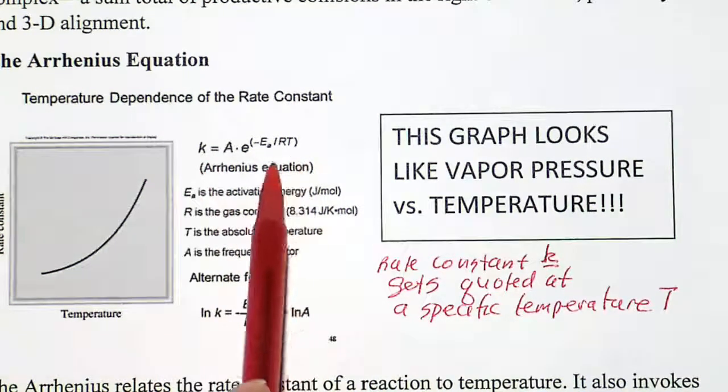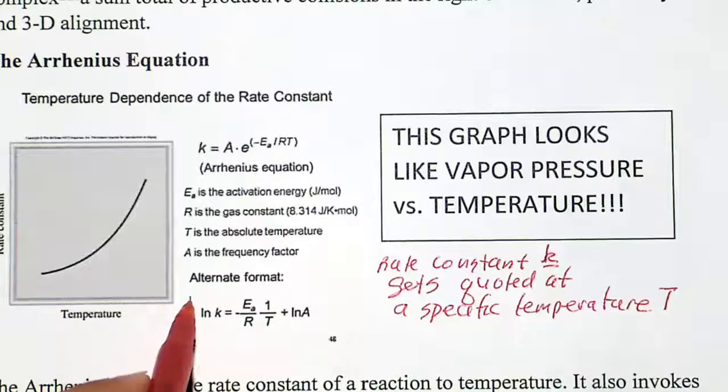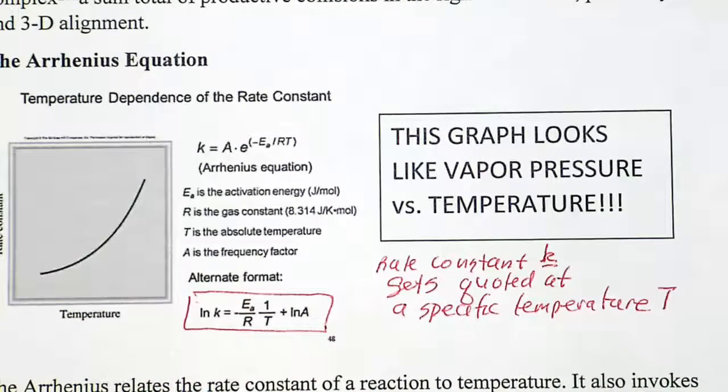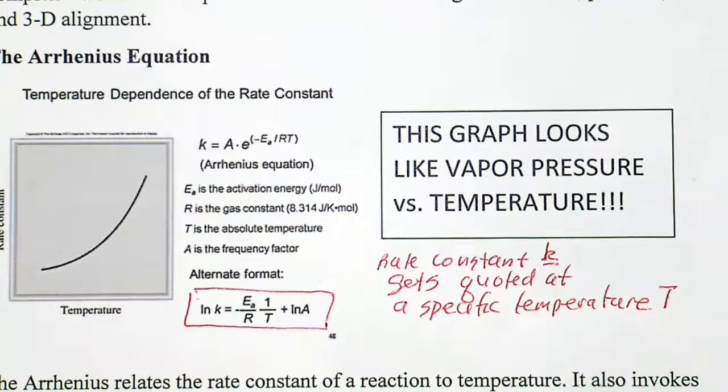We can do a transformation of this, and essentially we get this term here. The natural log of the rate constant is equal to the activation energy, Ea. Now the activation energy is the energy required for the reactants to overcome to form a transition state, and once they form that transition state, they can go back and form the products C plus D, or whatever the products may be. So the activation energy is that initial hump.